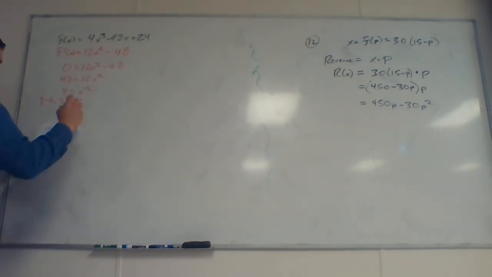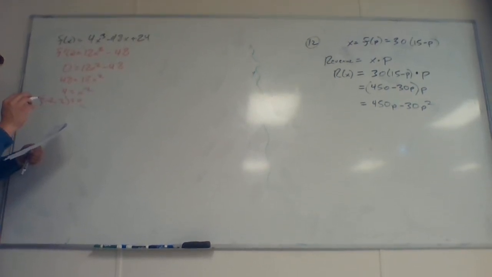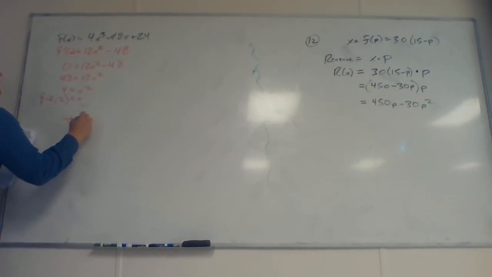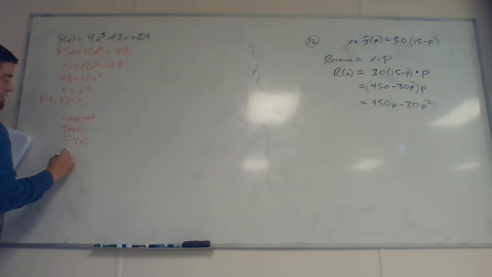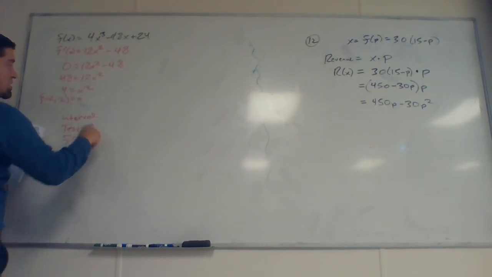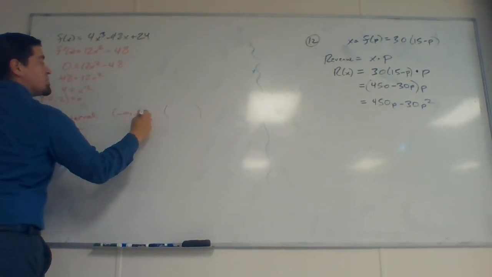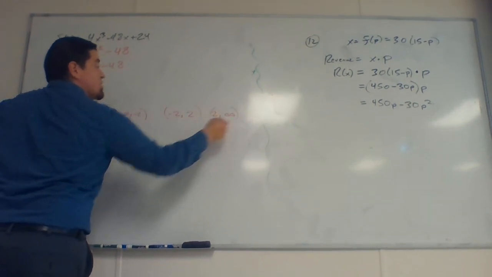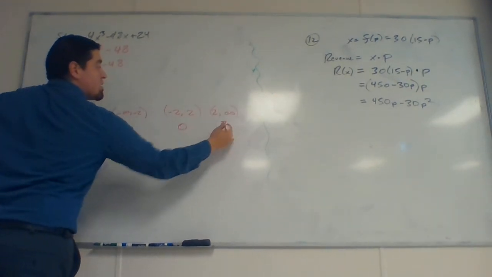So now it says, use the first derivative test to determine which of the critical values correspond to the local minimum. So what's the first derivative test? That's where you take your intervals, then you find some test values, plug them into f prime, and determine whether it's increasing or decreasing. So the intervals would be negative infinity to -2, then -2 to 2, and then 2 to infinity. Then you just pick values in there, like -3, 0, 3.